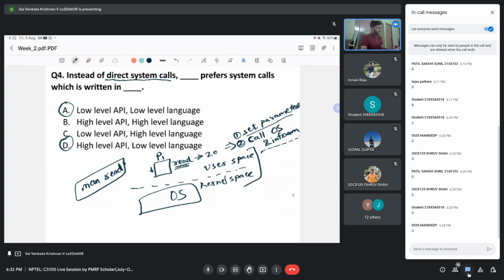One simple way is it would set this number 20, which denotes the read system call, which is part of the operating system. It would load that number 20 into a register, say R1, and it would execute an instruction like syscall, which would stop executing that process.